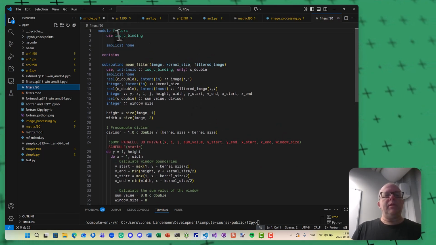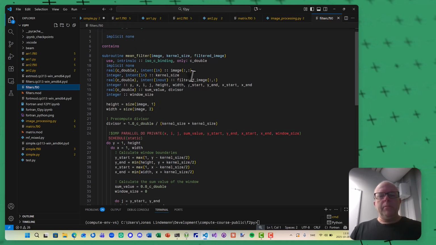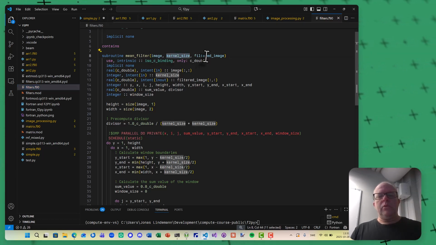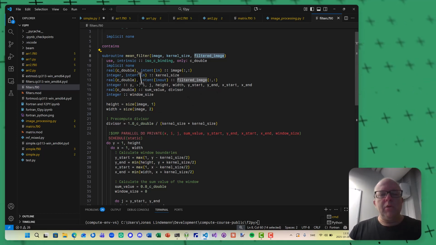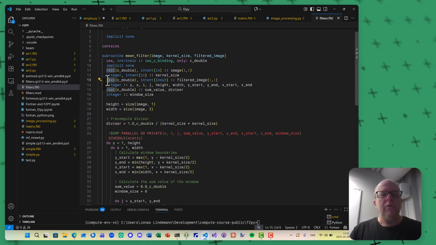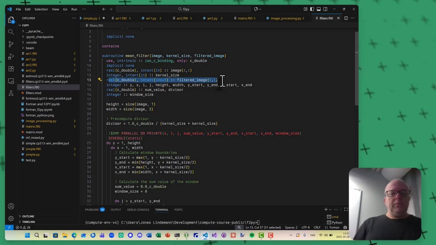I'm implementing this in a module separately here, and then the image comes in here. The kernel size is also given, and then I have an output variable with the filtered image. And you can see the image is intent in, and the filtered image is intent in out, so that we don't have a performance problem here.